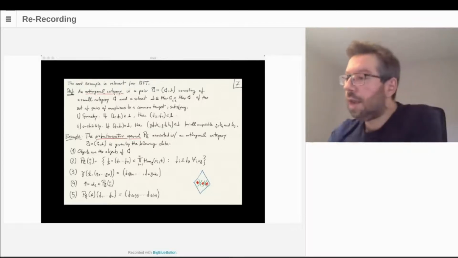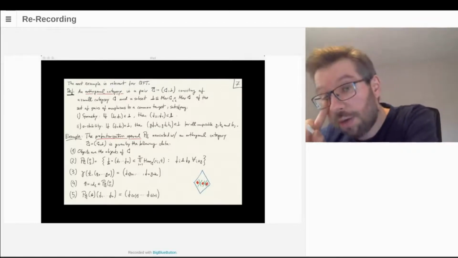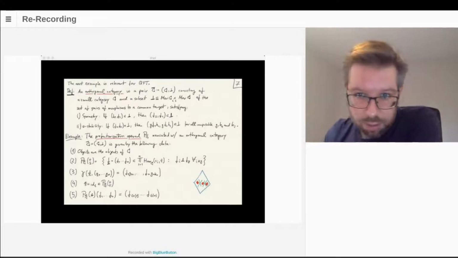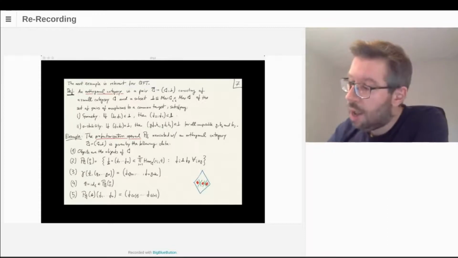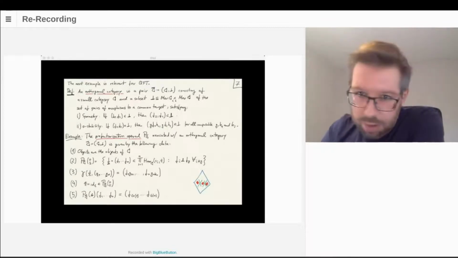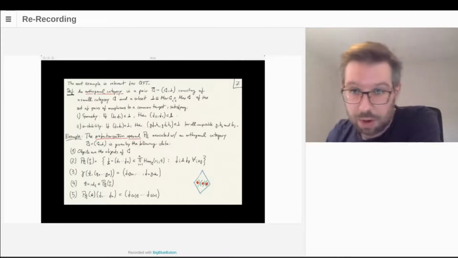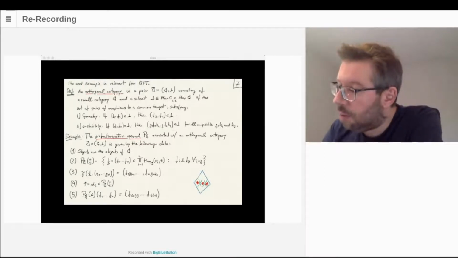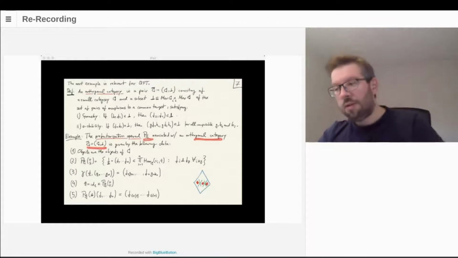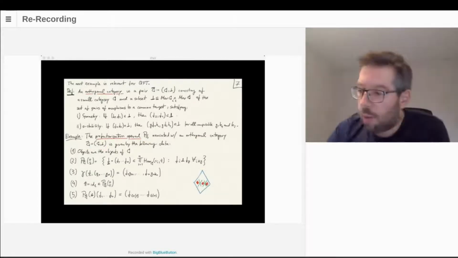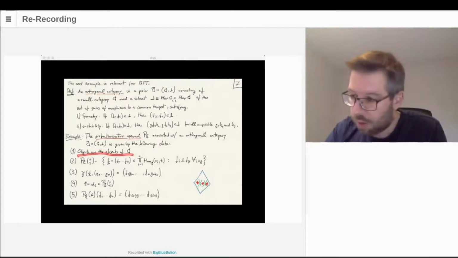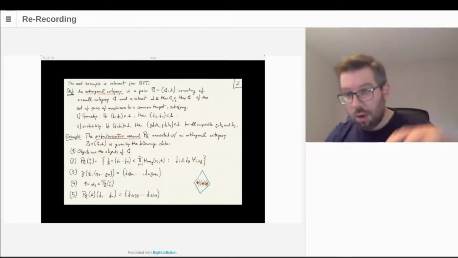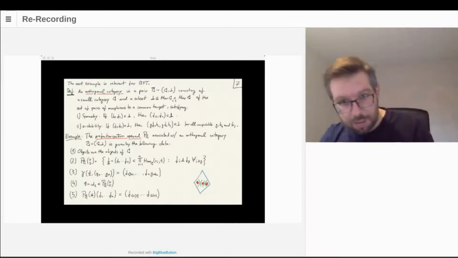Now, for an orthogonal category, you can define an operad which features in quantum field theory, not only in AQFT, but also in other approaches, which I will come back to in a moment. This operad I call the prefactorization operad, because it first appeared in prefactorization algebras. So the prefactorization operad, P C, is associated with an orthogonal category. For each orthogonal category, I can define such an operad. And this operad is given by the following data. The objects of the operad are precisely the objects of the category. So when you think of the category as a spacetime category, your operad has objects given again by spacetimes.